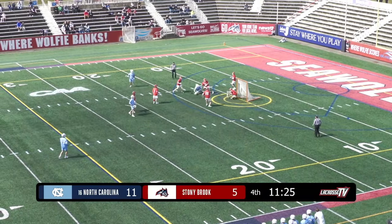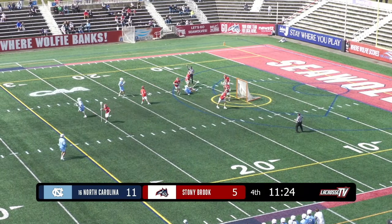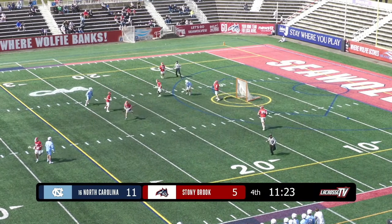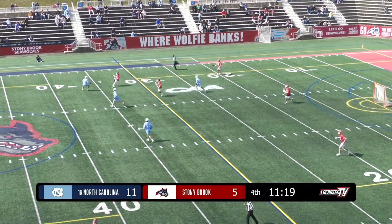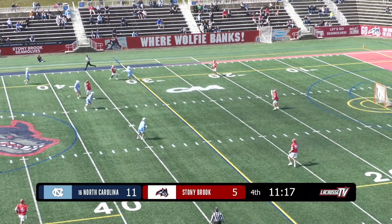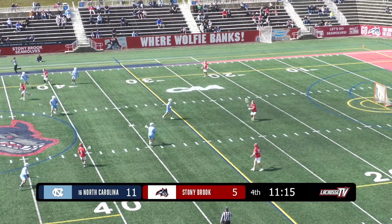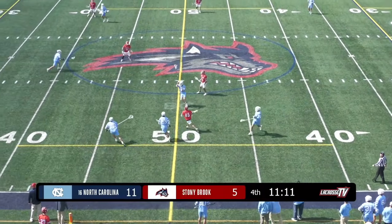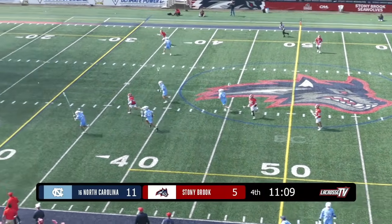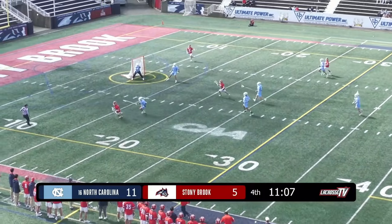However, it will stay with the Tar Heels in terms of possession as time winds down on the shot clock. Yeah, Taylor, I think that was actually a shot opportunity by Duffy. It looked maybe like it might have been a pass. The refs doing their job better than us as Stony Brook's able to kind of get a stop after the fact. Ball don't lie, as the saying goes. Yeah, for sure. And it was more the shot that looked like a pass in terms of its overall trajectory.